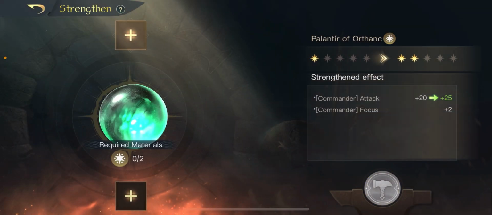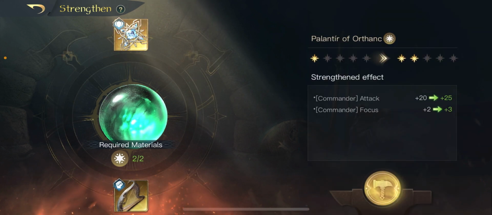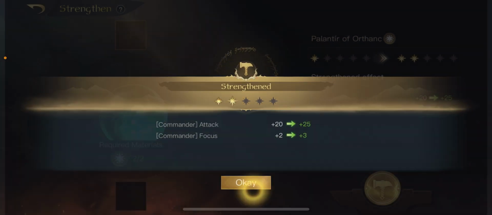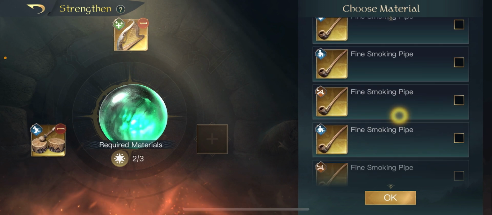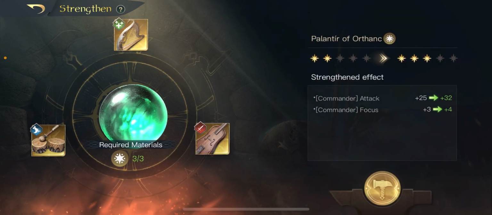Now, this is literally just for focus damage dealers, this build that I'm creating and this gear I'm creating, and also for physical damage dealers with the support role of a White Council or something like that. Now again, I'm not going to put the smoking pipes in here because I might want to refine it. Bear in mind I'm using two of them.